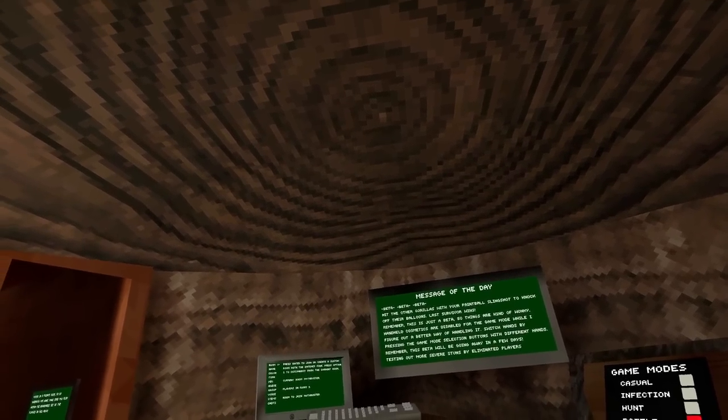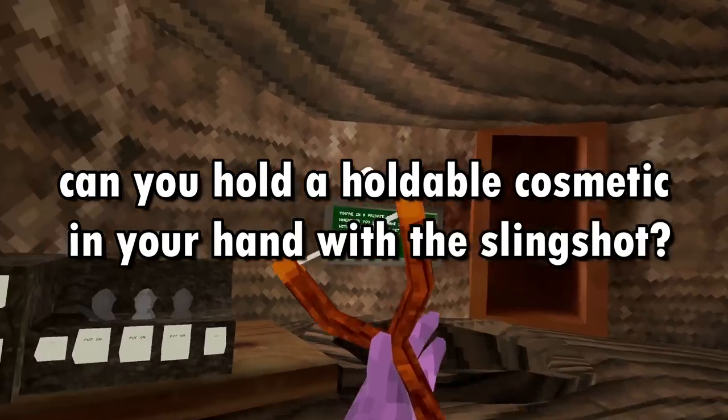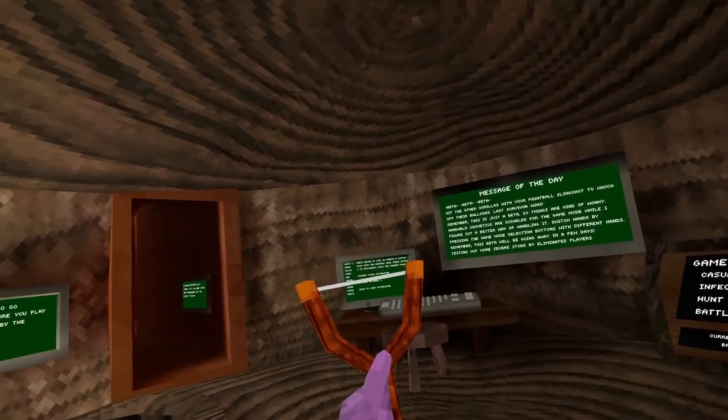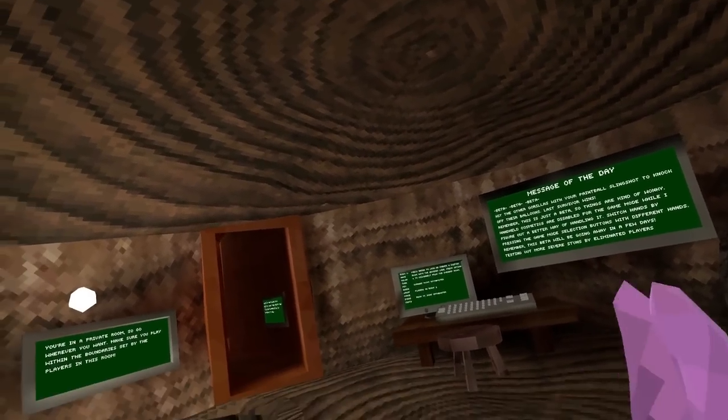And the fifth and final myth for this video is, can you hold a holdable cosmetic in your hand with the slingshot? So basically you can hold it for a while, but then it just disappears. So this myth is busted.